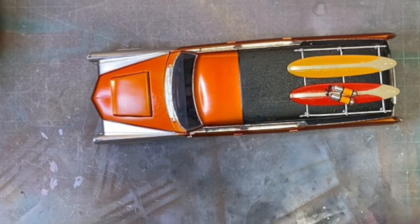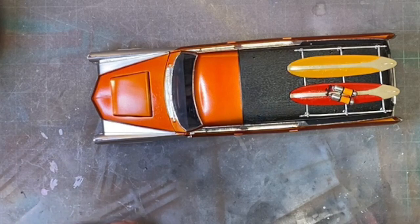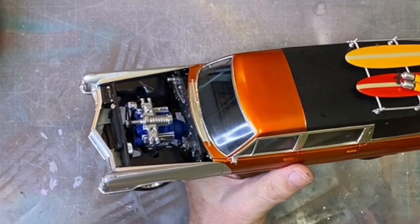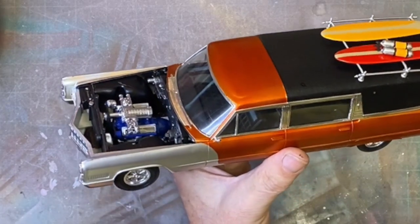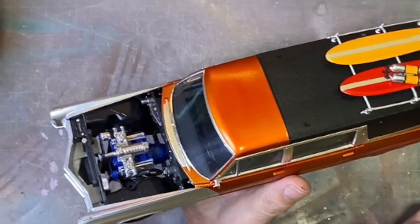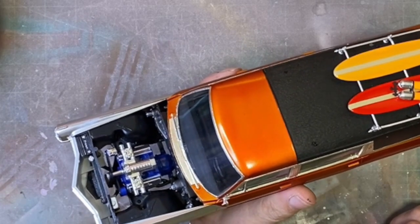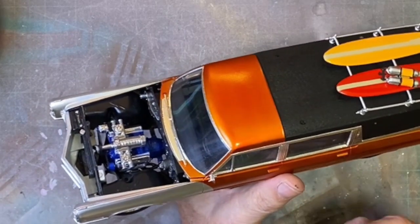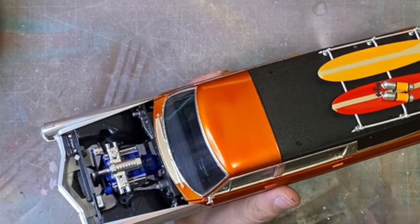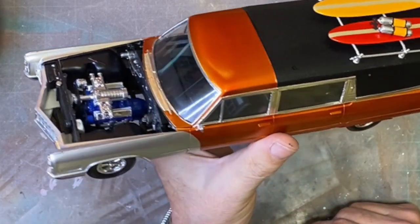The hood fits okay. It's got the blower on the engine. Let me get the hood off. I'll be back in a sec. Okay, so there's the blower in the engine bay. Whether it's for this engine, I don't know. I had to cut the distributor cap down on the front because it wouldn't sit, so I would assume it doesn't actually go with this kit, but it's part of the kit. But I think it looks quite nice with the blue for the Cadillac engine.